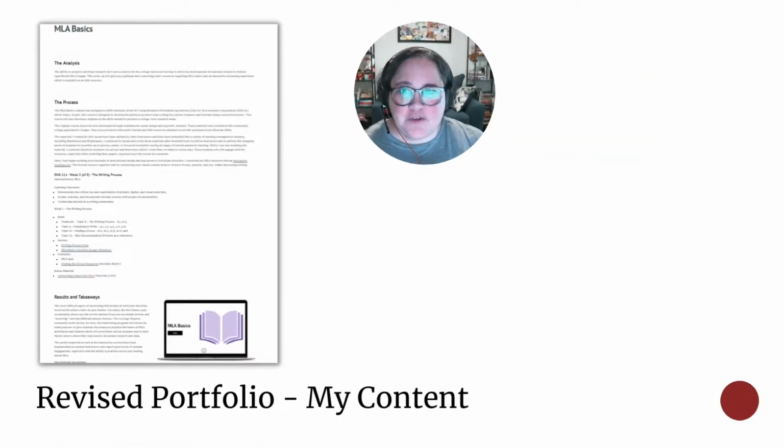Now, I'm continuing to focus on the MLA Basics page because I think, especially for people who are transitioning into the career from another area, it is important to be able to take some work that you've done and translate that into instructional design words and actual experiences. So, with this page, I wanted to show how I could change that development process and go from something that's strictly more, say, higher education focused into something that could be used by a wider audience.